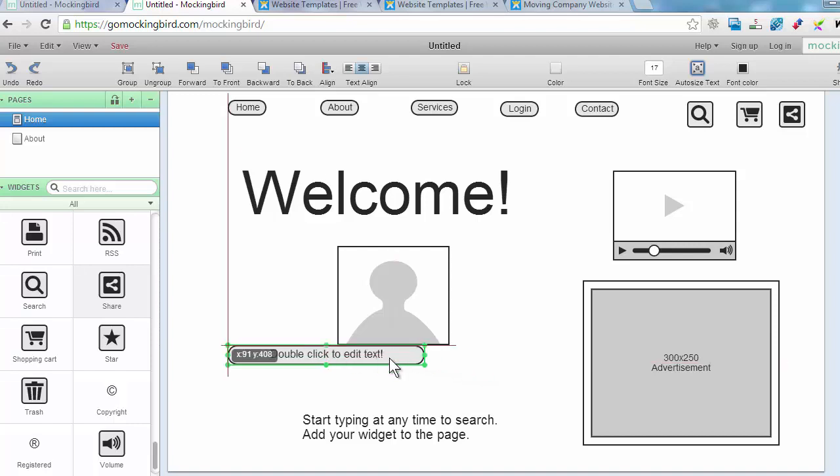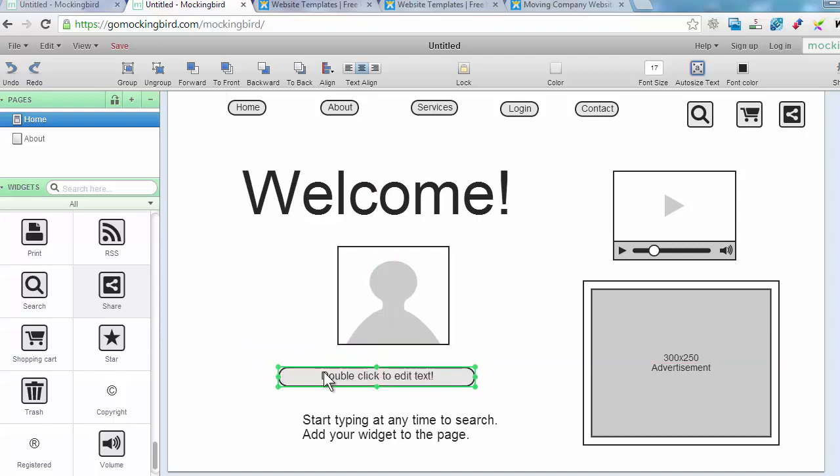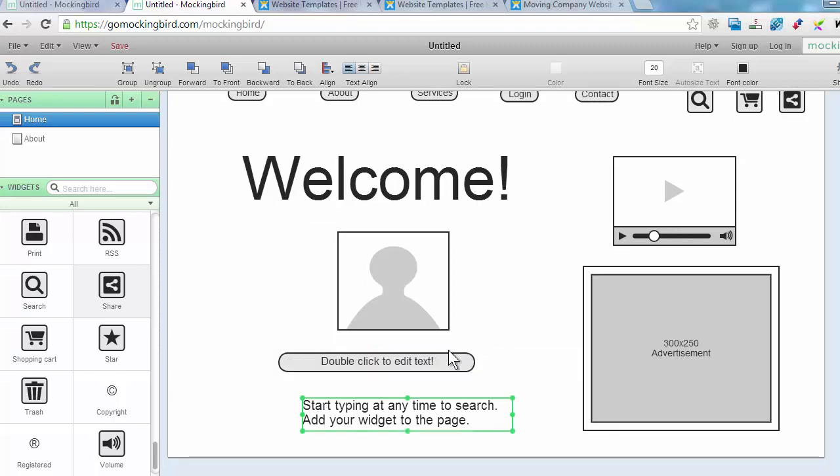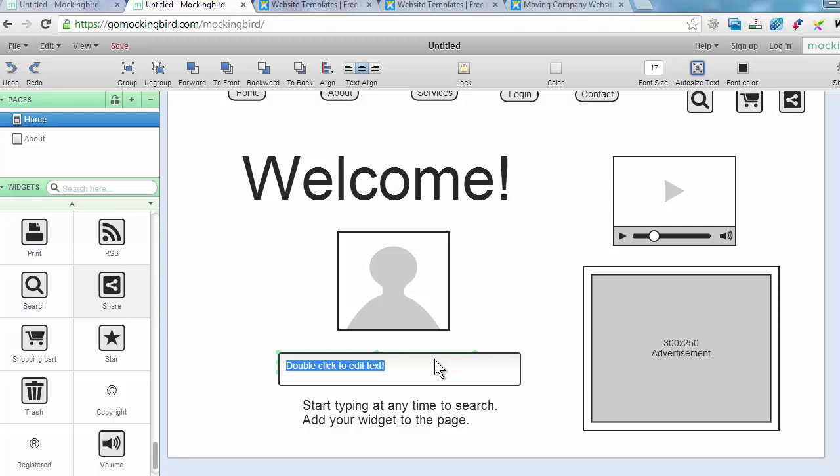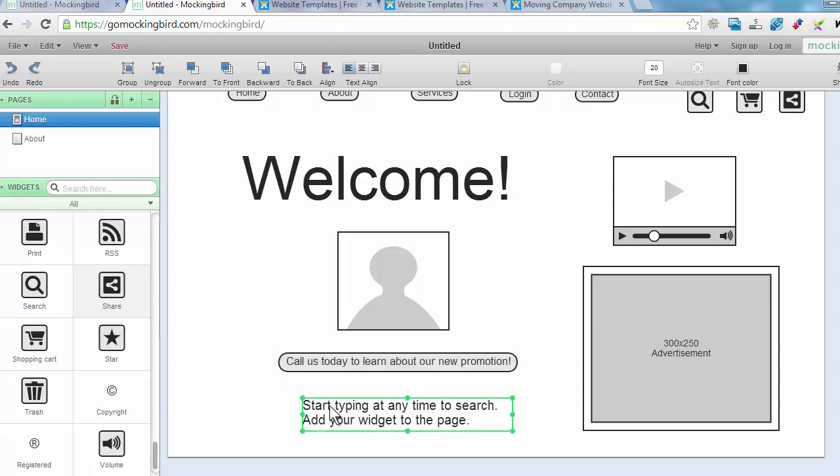The text is going to be actually placed here, whatever that text is. And you can put some text also here.